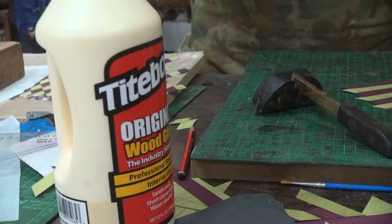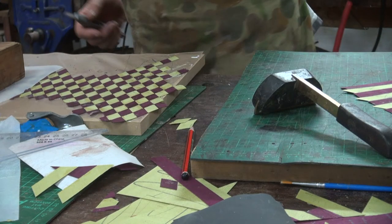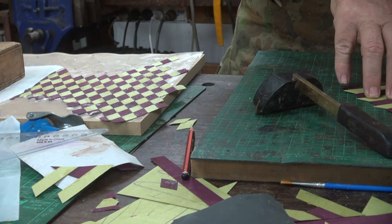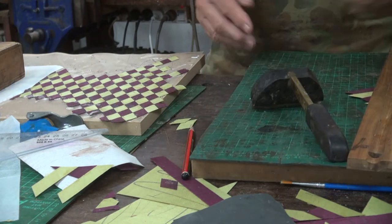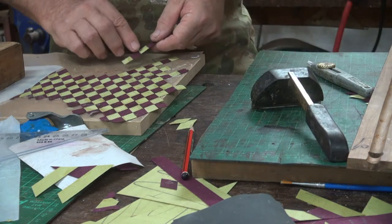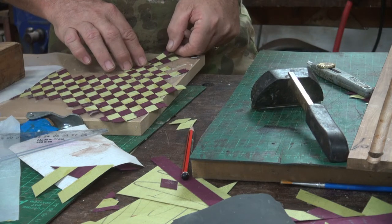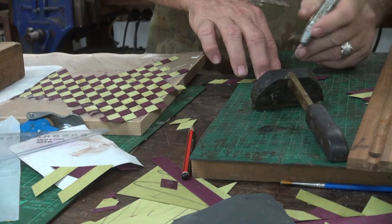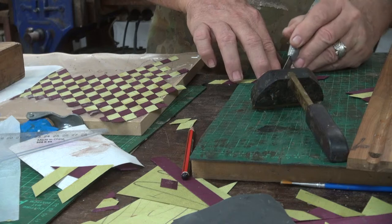Oh, I'm sorry, you didn't see any of that, did you? Because I put that in the way. Okay, so I'm just going to cut this. There we go. Now, I need that there, and then I can cut that off, and that can go there. Tell you what, this is going to look nice.